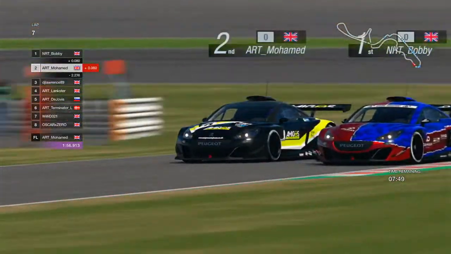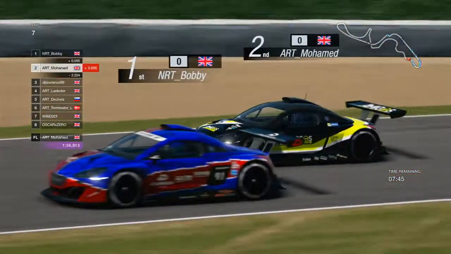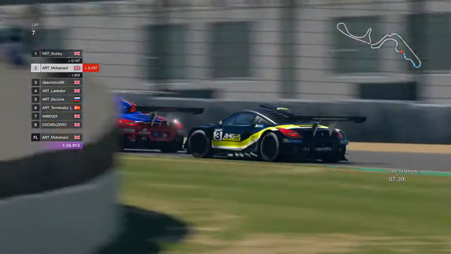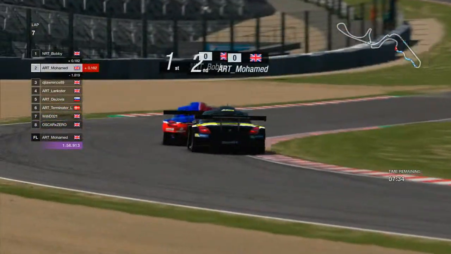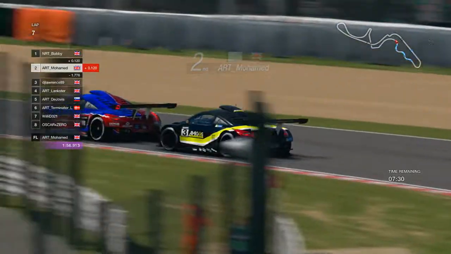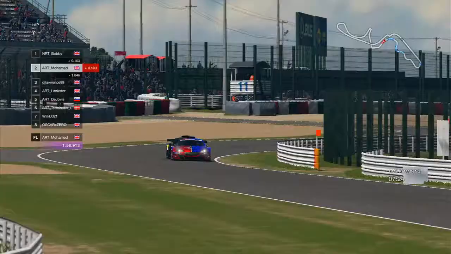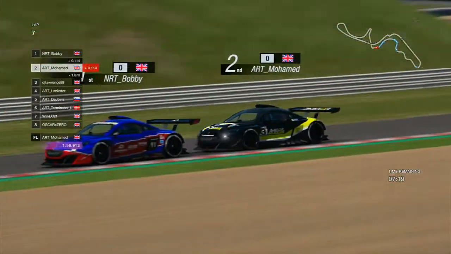Now ALT Mohamed, they're side by side as they go into the S curves. Mohamed somewhat tucks in behind. They're still side by side. Mohamed has the fastest lap of the race, a 1:56.913. They're still side by side. Mohamed just drops behind Bobby. Bobby with a 0.1 second lead. There is nothing between them. Maybe a layer of paint between these two cars. This is fantastic. NLT Bobby leads from ALT Mohamed.